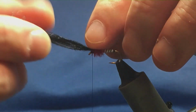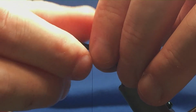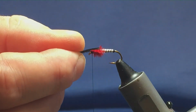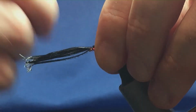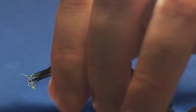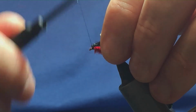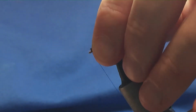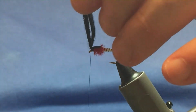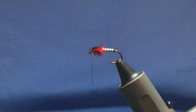Then I'm just going to fold over my thorax cover. Anything that's going forward, just come in and stroke it back. Flatten your thorax cover out over the back. Just come around with a loose turn, then a nice tight turn to hold. Then securing turns now. Lift your pheasant fibre up in front, a couple of turns in at the eye. Come in with a nice pair of sharp scissors and just trim away the excess.